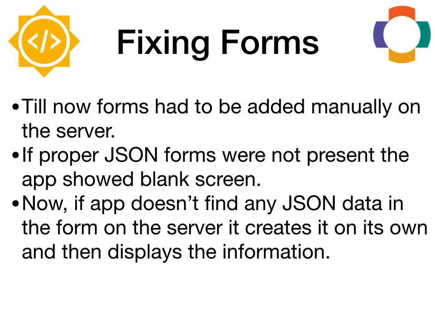So then we thought the app should create the JSON forms on the server if they are not present, and now the app basically does it. What happens is if the server returns a null in the JSON data, then the app just sends a post request to the server URL with the proper data which is already saved in the app code, and the forms are created, and it basically works fine after that. So it saves a lot of trouble for the end user who is handling the servers and all.